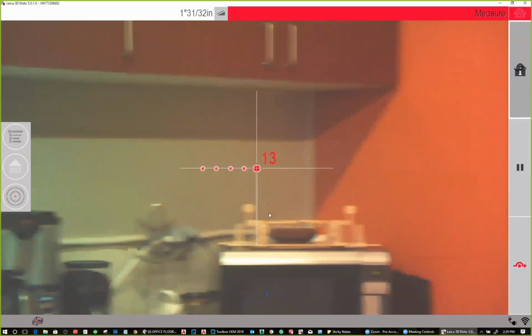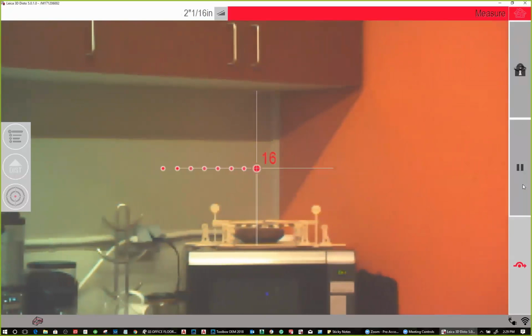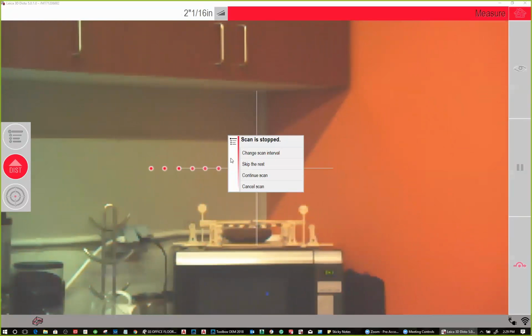So it's scanning automatically, and you can see at the top it's about every 2 inches. I'm going to pause it when we get close to the corner here. Each one of these points that it's scanned is on the level, which is great if you're doing countertops. You just set it, I set mine at about 29 and 1/4 for a 30-inch countertop, and I know that it's right where it needs to be all the way around.